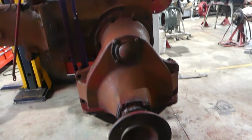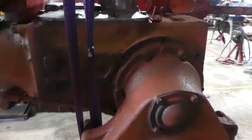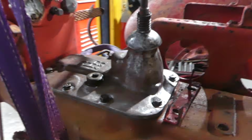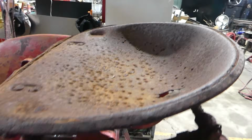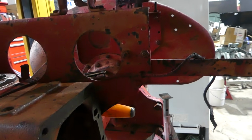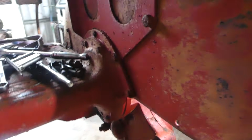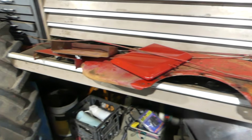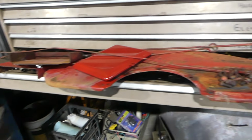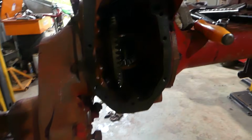The final drive there, I'll pop that apart today and look for whatever was making that noise. The gear stick is back on. That's the old seat, so that's getting replaced. The guards are quite heavy on this old girl, they're just a thick material. I took one off, and the left-hand one's there with the battery boxes and all that, to be sandblasted when I have a go at the sandblaster.